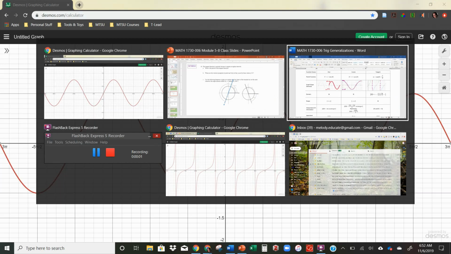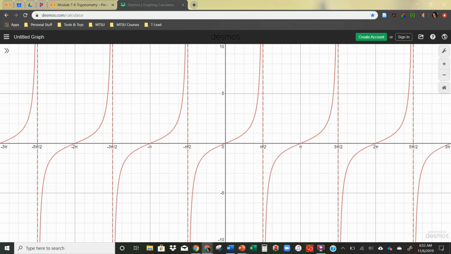So the question is, how long does it take for the tangent function to repeat itself? Well, we built it based on starting right here, right? We were starting right here, and it zooms up, right? And then all of a sudden, it's down here, and it comes back up to center, and then it begins zooming up once again. So the question is, how long does it take for it to repeat itself? Well, it doesn't take a full 2 pi for it to repeat itself like it does for sine and cosine.